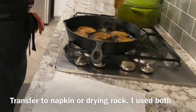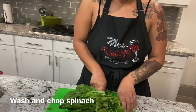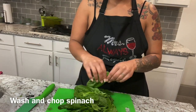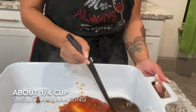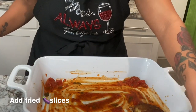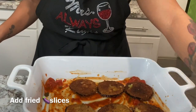Once you remove the eggplants from the oil, you can put them on a paper towel with a plate or a drying rack — I use both. For a little razzle dazzle, I like to add some fresh chopped spinach. I love green leafy veggies in any of my dishes. You're probably wondering why I didn't add oregano to my sauce — I don't add oregano to my parmesan sauces because it's not a spaghetti sauce, it's a parmesan sauce. I like a little bit more of the sweetness of the tomatoes when it comes to eggplant parmesan.